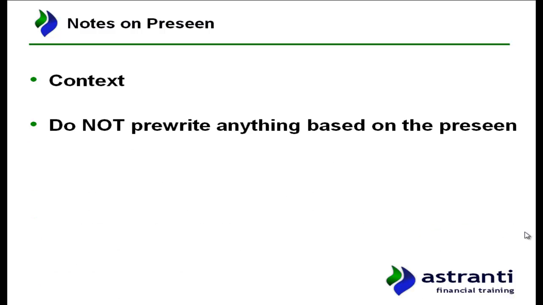And also, you must be aware that the Preseen is just background information on the case. It is incredibly important that you read and assess the Preseen for the exam, but during the exam, you must not rely purely on the knowledge based in the Preseen. This is because the unseen material you are given in the actual exam may throw many curveballs on all the information you've learnt in the Preseen.